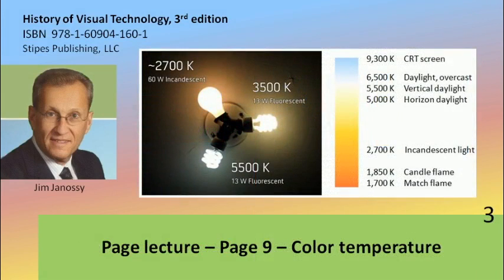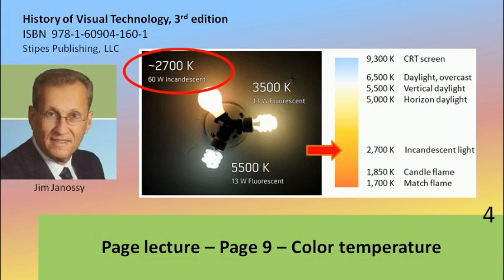Here's an expansion of the illustration on page 9. Let's first take a look at a common incandescent light bulb. This is the kind of light source that was invented by Thomas Edison in the late 1800s. It's basically a wire suspended in a vacuum or in an inert gas environment — one that doesn't contain oxygen — and the wire is heated by passing an electric current through it. As the current passes through the wire, it agitates the molecules in the wire, and that agitation results in heat. The measure of temperature on the Kelvin scale doesn't matter too much; what we're concerned about is the color of the light being emitted.